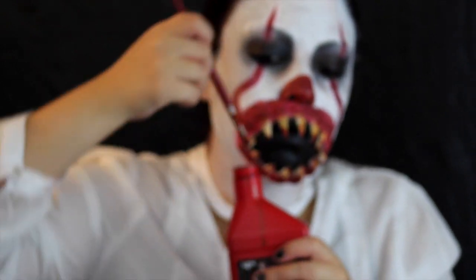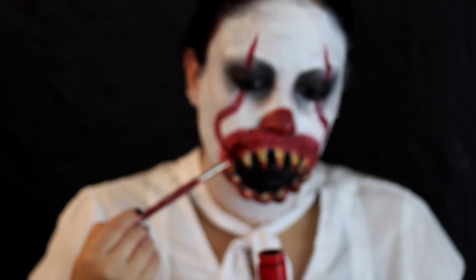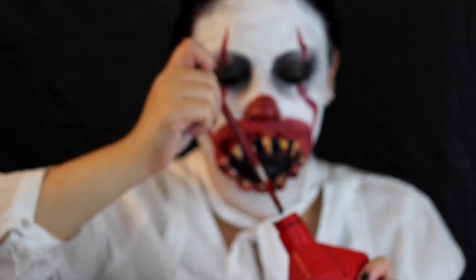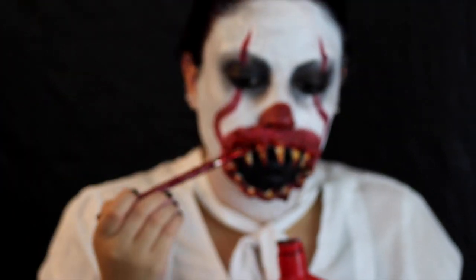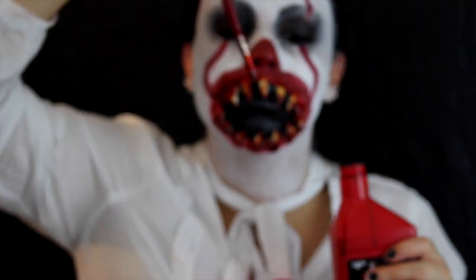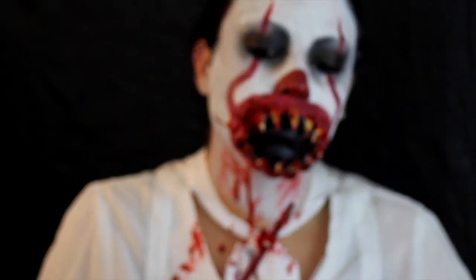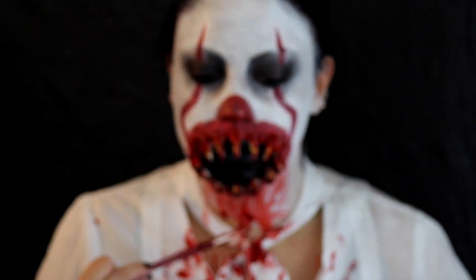So this part ended up turning a lot more blurry, but pretty much all you have to do is just add some blood. My blood is from Walmart. It was really cheap. I think it's called vampire blood. I'm just adding it around the mouth, just adding it everywhere, pretty much anywhere possible. Like I said, there's really no technique. Just add it all over your face, your neck, your shirt, the whole shebang, and just make it as bloody as possible.